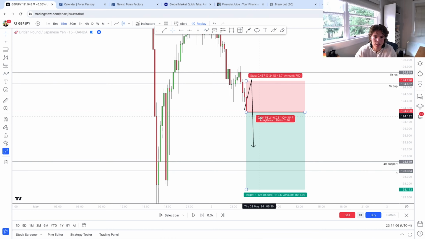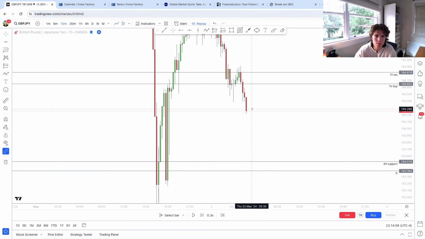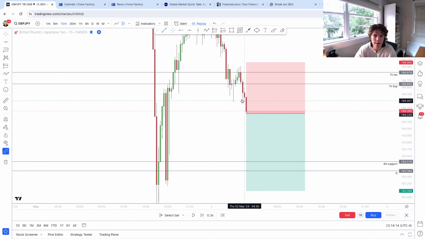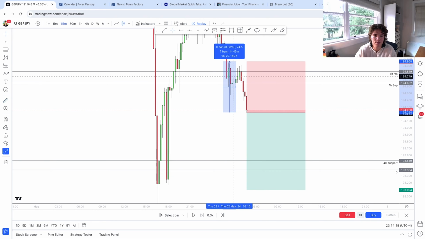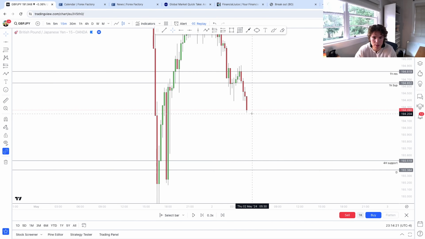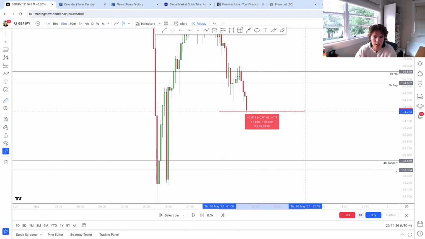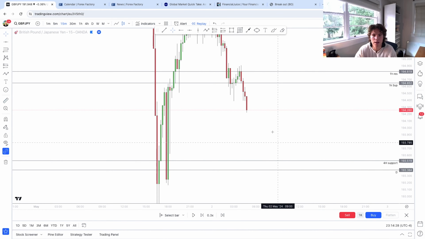If you wanted to take this trade, you would need to have big stops. You would need to have stops above this previous level, unless you're trying to get in on the 5-minute and sort of scalp, which is an option. So what I did was I simply waited for price to create a pullback, break below that level of support that's going to be formed, and then continue down to have tighter stops.